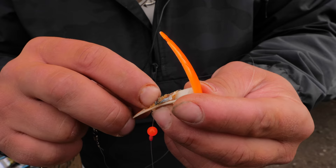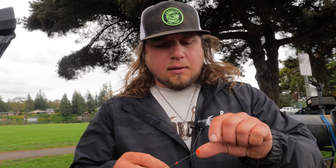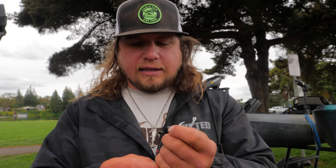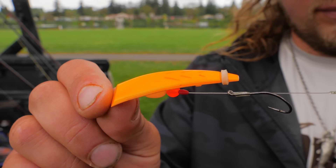The beauty of these mini cut plugs is they have little rubber bands on the end so you can open them up and add any sort of bait. I love to open them up and either add scent to the foam pads inside or add some bait. Below my cut plug I have a small size six bead and a rubber bobber stop — you slide them down just above the hook so the bead keeps the cut plug from falling all the way down onto the top hook. I'm using a double hook setup to ensure I get those fish, since when it's spinning the hooks get thrown around. You can buy these double hook setups in the store, or check out our tutorials for tying a trailer hook setup.